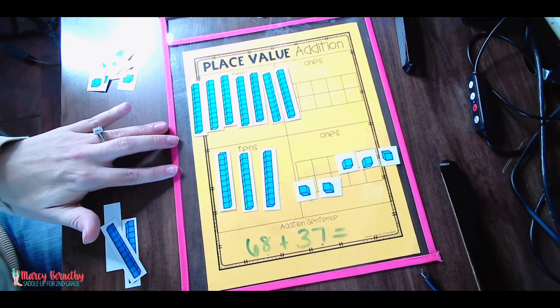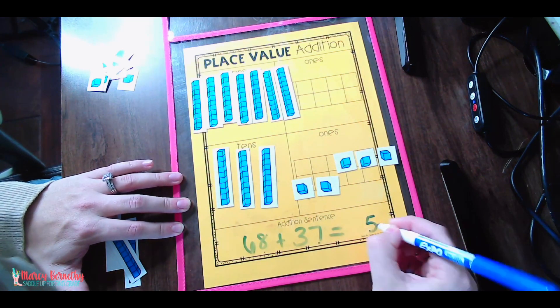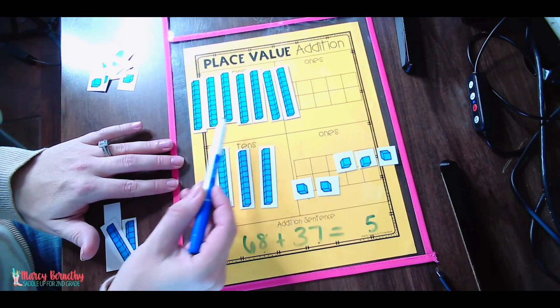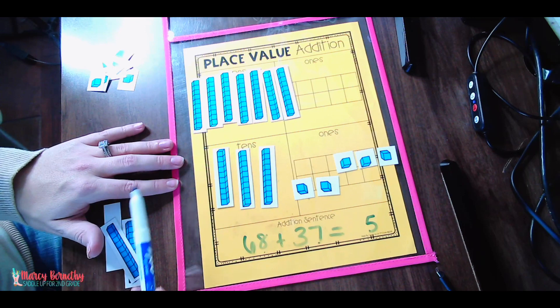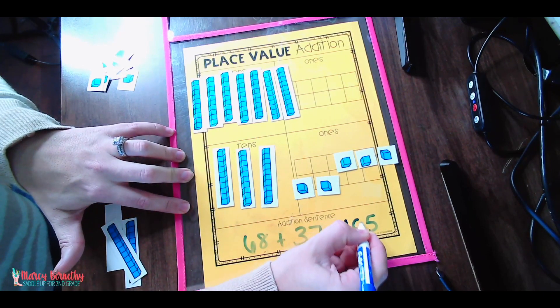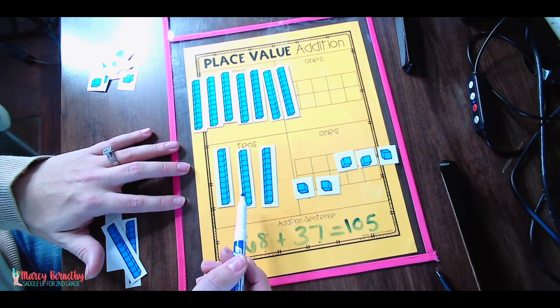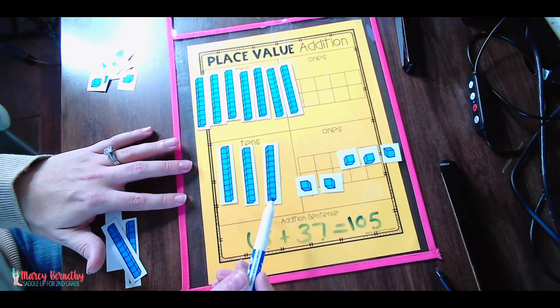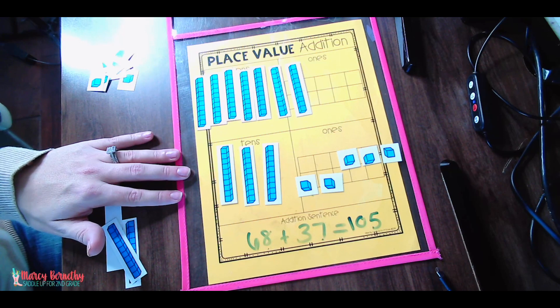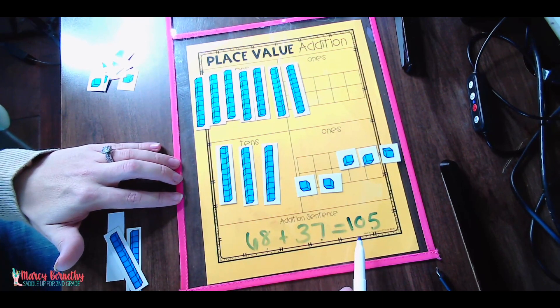Now we can add and solve for the sum. So how many ones do we have left? We have 5. Now how many tens do we have? And it's really important for our students to understand that when we have a number in the tens place, such as like we have here, we have 10 tens blocks. And we might write the number 10 here to represent that, but our value is not 10. Our value is going to be 100. So they need to realize that just because there are 10 tens blocks, it doesn't mean that it represents the number 10. It's going to represent the value of 100.